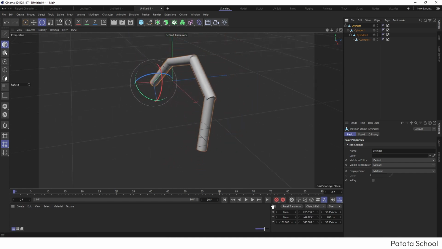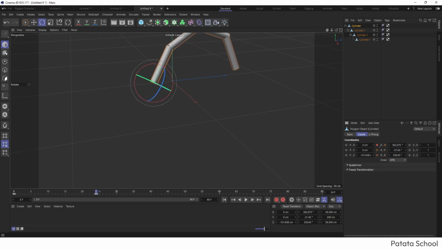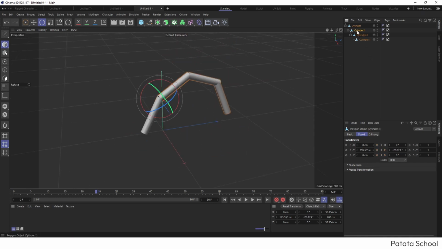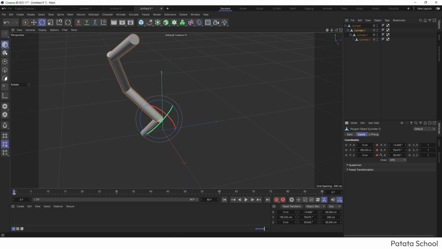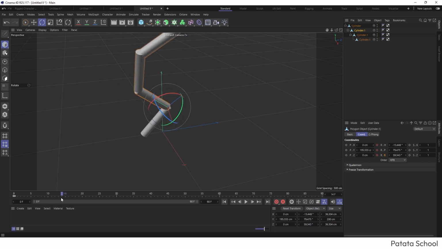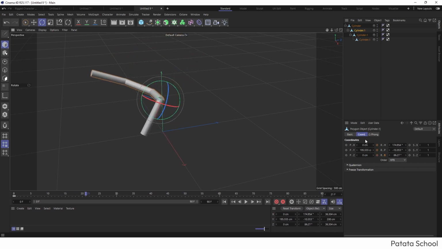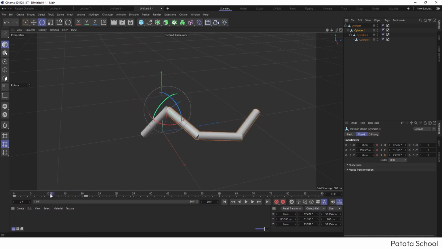Imagine you put a keyframe. Let's put a keyframe on rotation on this object. These are the three rotations that we have, the three directions of the rotation. So we have a position there and another position of rotation there. And I'm going to put keyframes again. And then in the second one, we will do the same. We would have another rotation differently. And in the second position, we have another rotation that is completely different. And what we see here is that we are generating a movement in which one thing is following another.